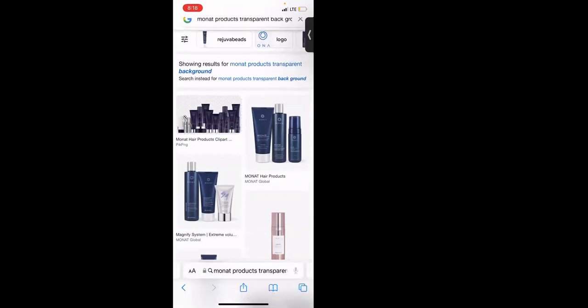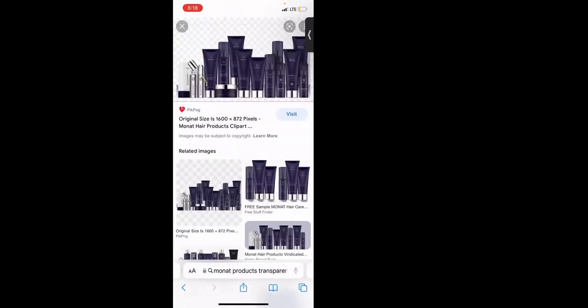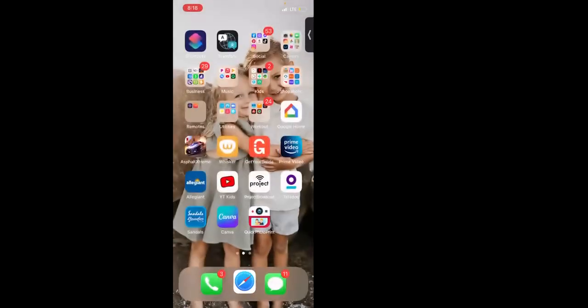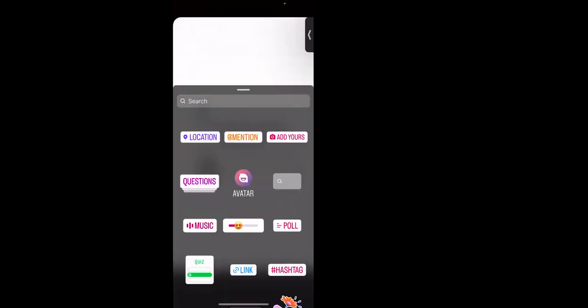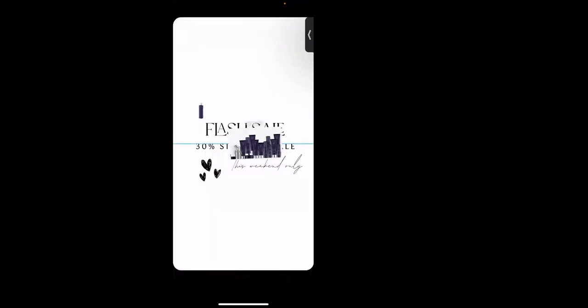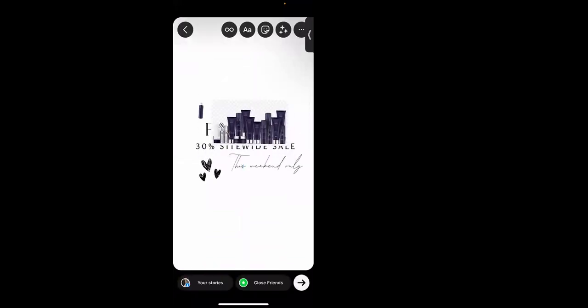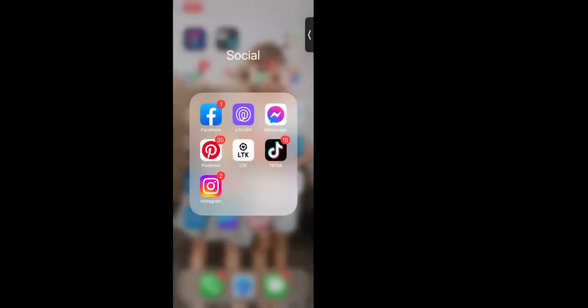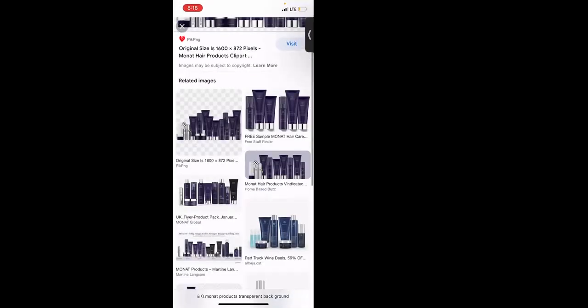So even like this, when you see the checkered background, that means it's going to be transparent. So then you can hold it down and save to photos. And then when you go here and do the same thing, pull up your photos, pull it up. Okay, I guess this one isn't. Well, that was a horrible example, but usually the ones with the checkered backgrounds.